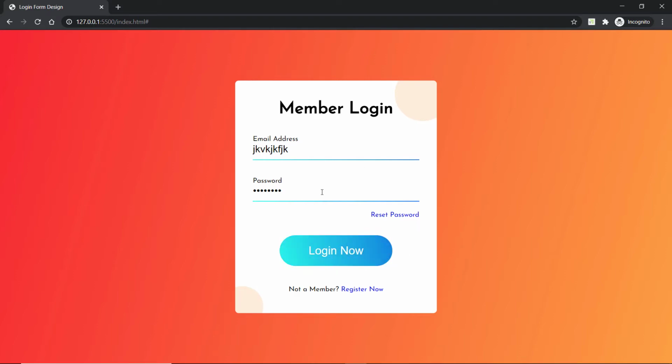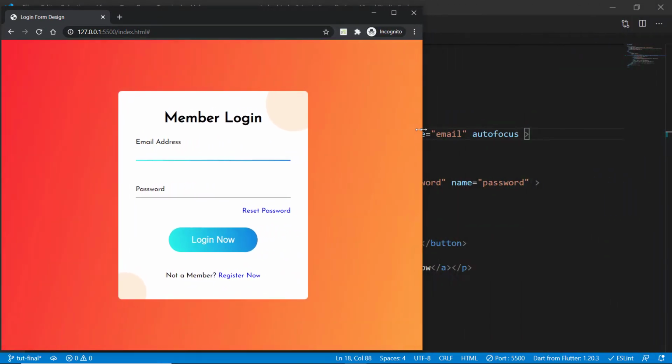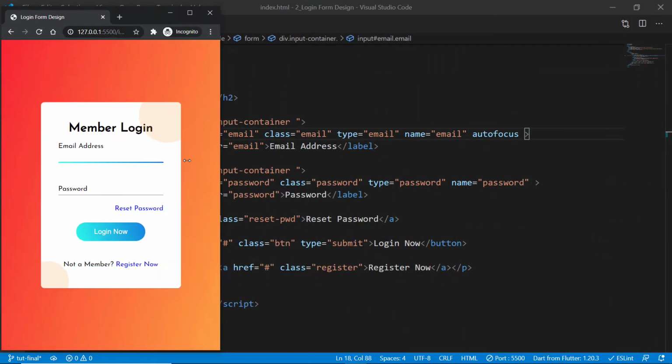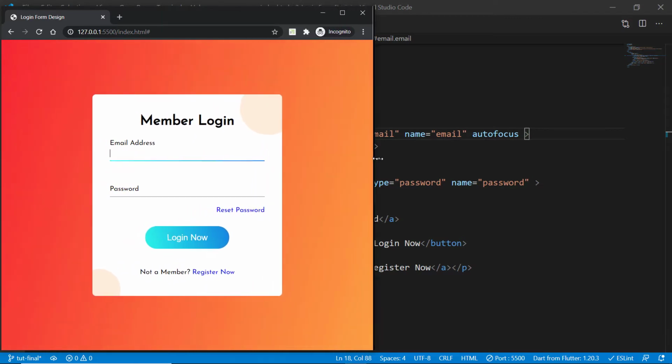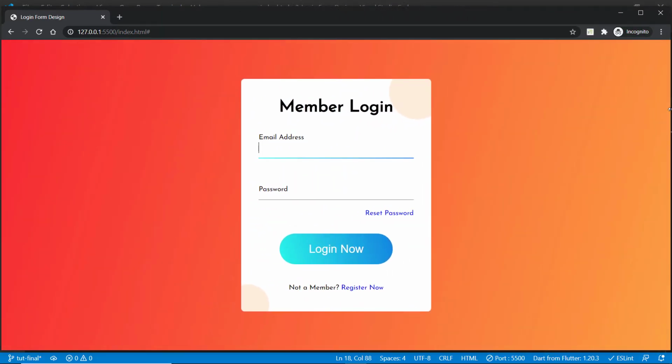So there are a lot of things that you can learn by watching this video tutorial. So I highly recommend that you just go ahead and watch this video tutorial to learn a lot of tricks that can help you to further improve your own projects. So you can see how this form is responding to the size of the browser's viewport. So my friends, let's go ahead and get started.